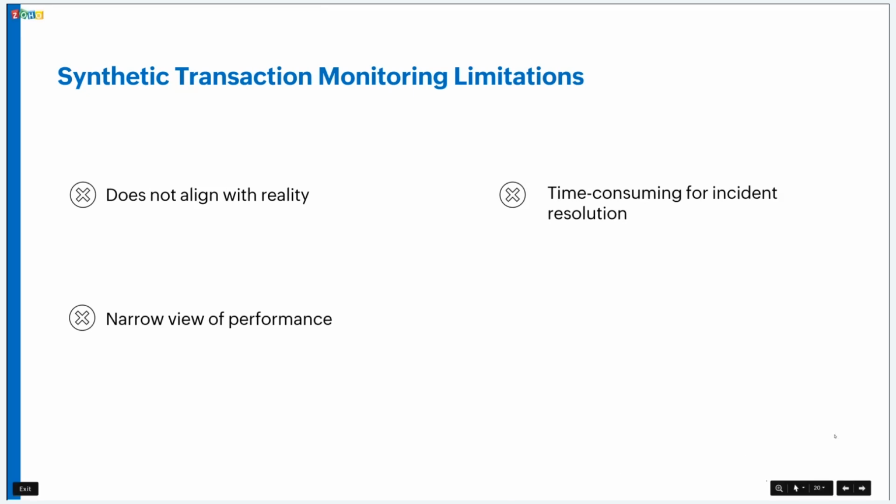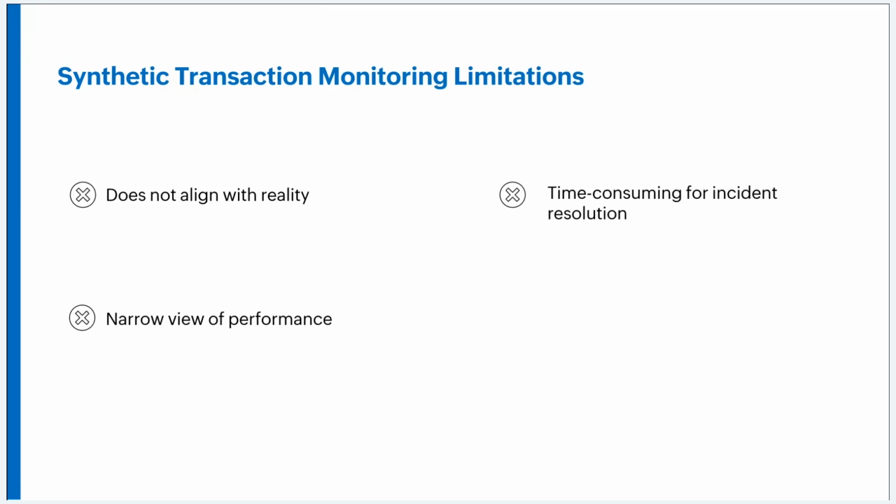Or incident resolution. So when we receive complaints from the end users in real time, synthetic monitoring data does not tell us what the end user was actually expecting and what they were actually doing. This we will not be able to know using synthetic transactions. So we have to painstakingly analyze the performance of every business critical transaction and create scripts for synthetic testing in order to uncover the possible issues, and this can be a really time consuming process.